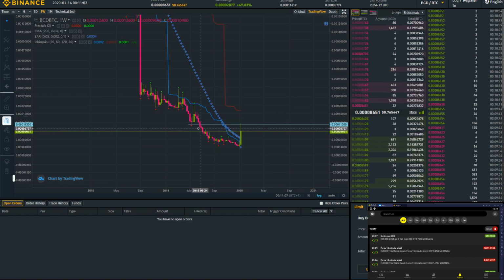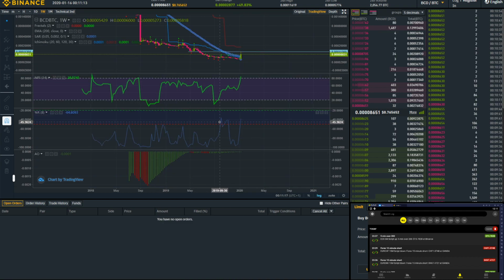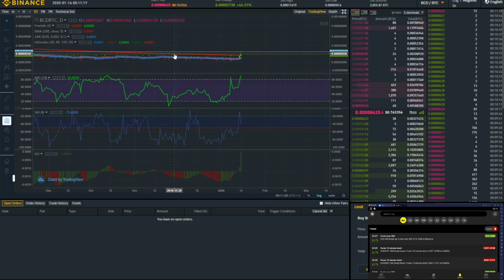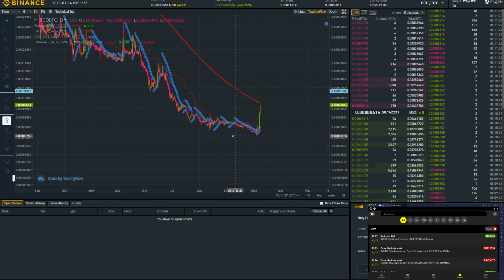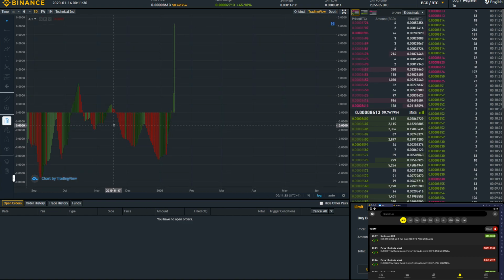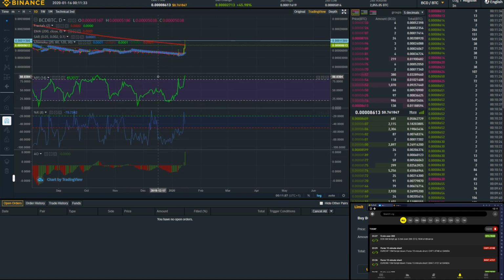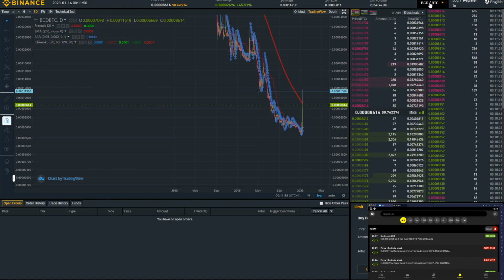How do you know when there is accumulation? You see when the price is descending and your indicators are telling you there is some positive momentum building, and you always see it on the weekly. This is not a coin to trade, but if you bought here, you want to see some kind of bullish divergence. There was no bullish divergence, but the MFI had bullish divergence. So the MFI told you, okay, there is a lower low, but your indicator says higher low, and that's for this coin BCD BTC.